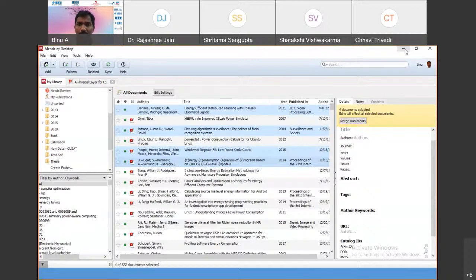But LaTeX has some difficulty. If you do it on your desktop, you need to ensure that all the libraries, all the supporting files and supporting packages are configured manually. If something is missing, you have to download it manually, etc. So even though you install MiKTeX and similar applications, you will still find some difficulty in deploying all of these. So what next? What is the best available option to reduce the complexity?